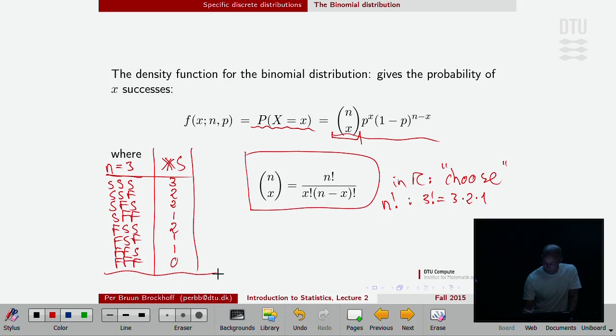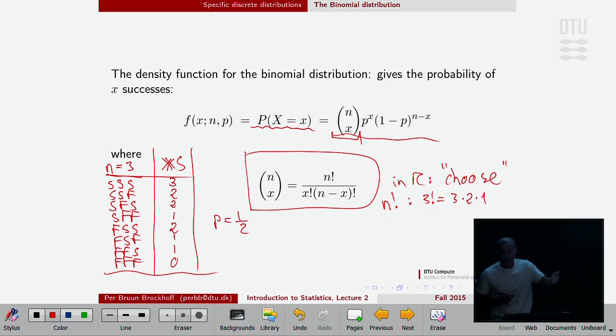Let's also, for the ease of it, assume for now that the individual probability of success is 50-50. That need not be the case, of course. We can handle asymmetric coins. We can handle the fact that a probability of an individual baby getting some handicap is, of course, not a 50-50. It's luckily enough only around 5% probability. We can handle that. But let's, for the ease of it, just think of p equal 0.5 now.